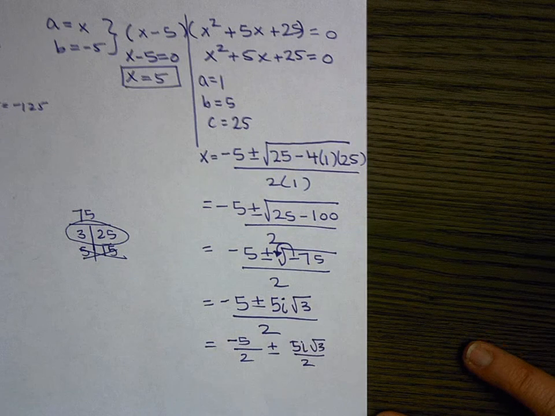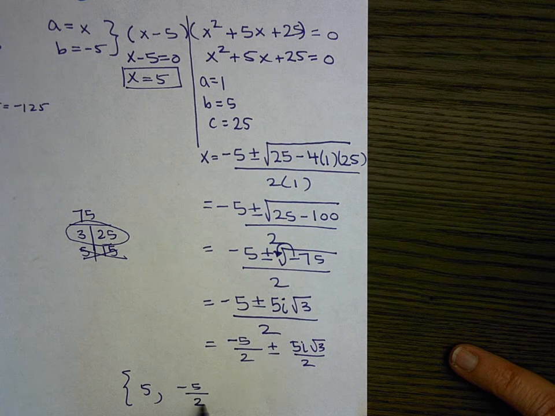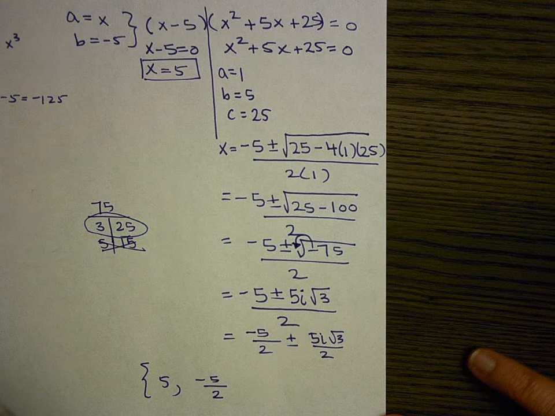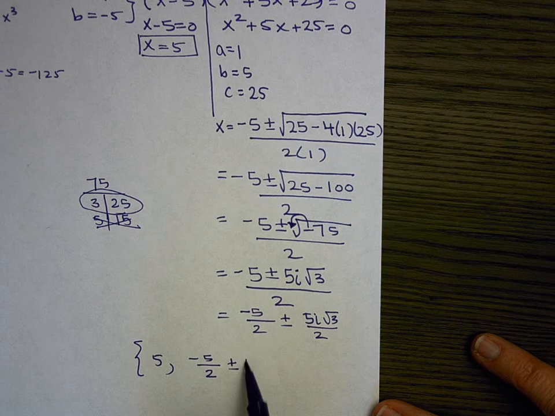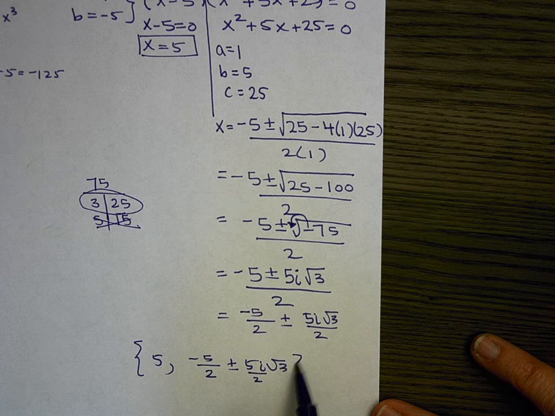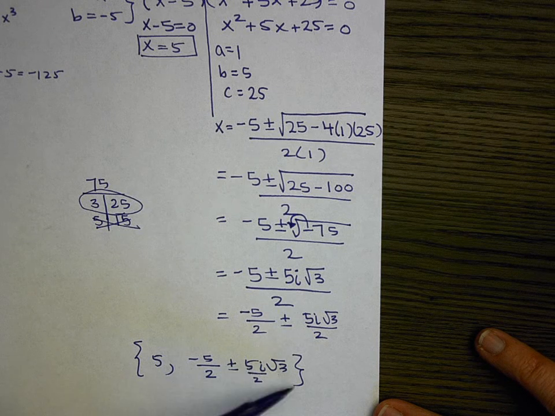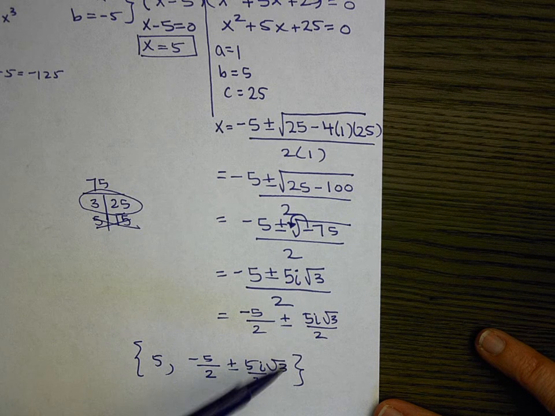So I have all of my answers here, so I'm going to put them in a solution set. And there we go. Okay, here's a little tip for you guys. So if it is a cubic and you don't get a root 3 here, you made a mistake. This will always be a root 3. Okay, and that's it.